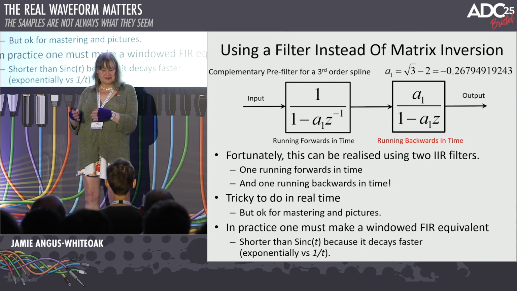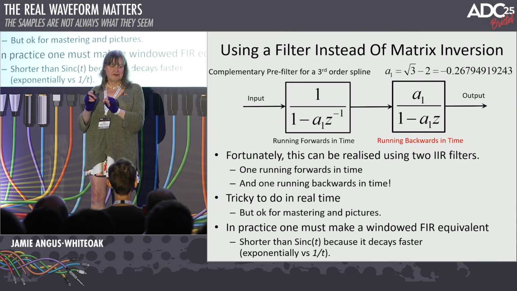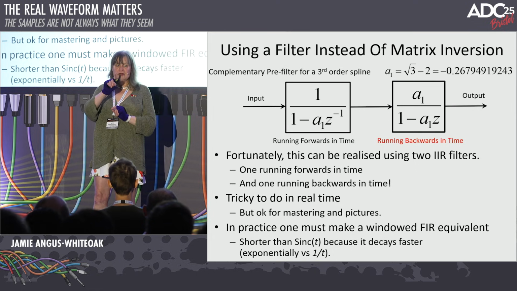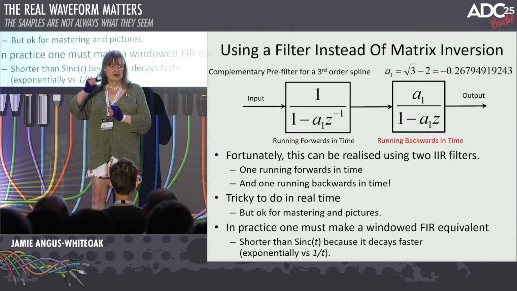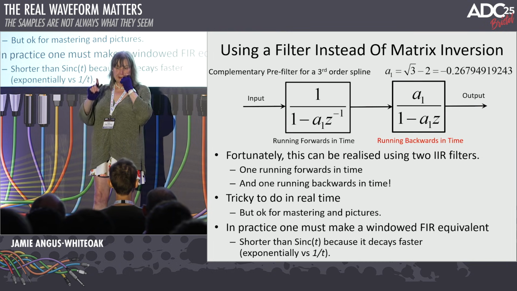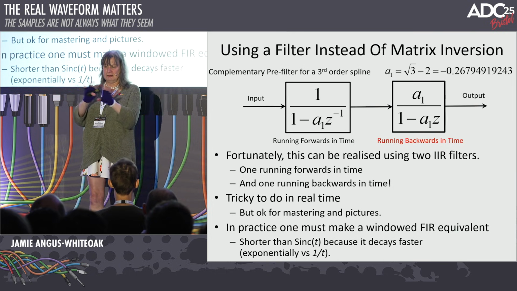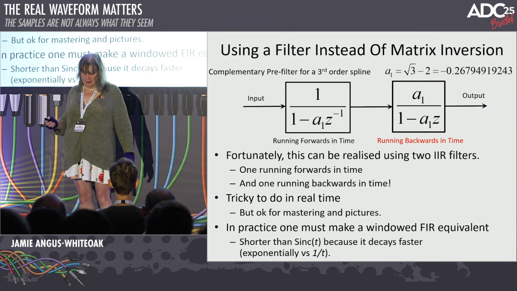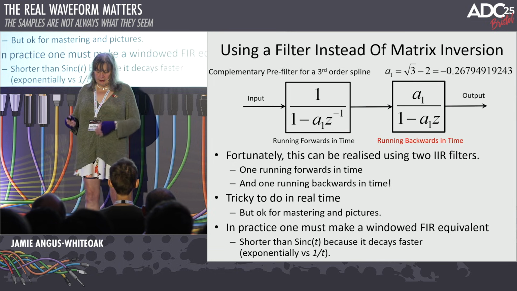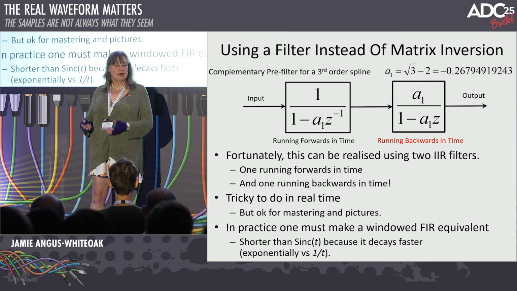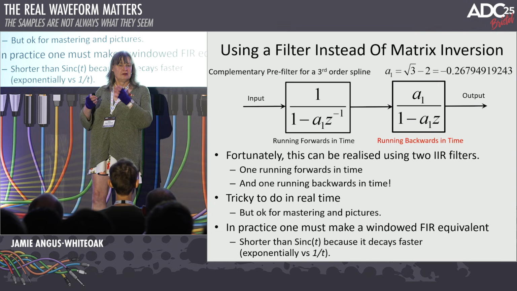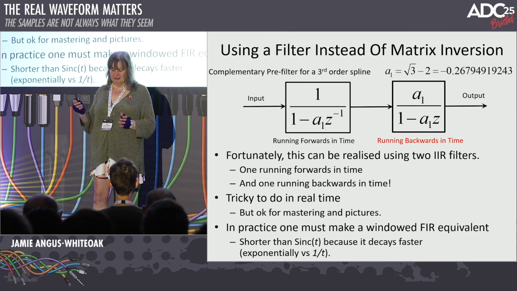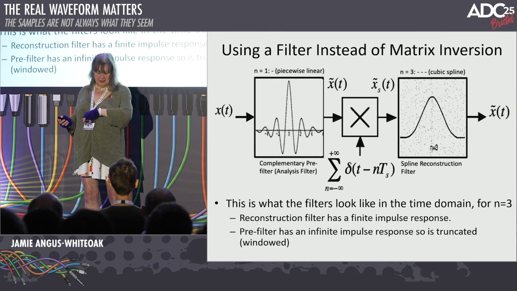And the real advantage is it potentially gives you exact reconstruction. So especially for things like sample rate changing, where you really do need to know the exact value of the signal in between the sample points to do the interpolation properly. So small pitch shifts, for example, that would be an example. But you can make a windowed version of that, which will end up being shorter than the equivalent sin x over x impulse response window for the same level of accuracy. Right, I need to move on a bit.